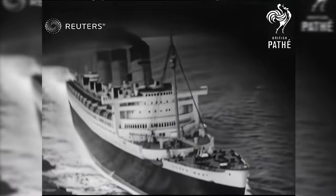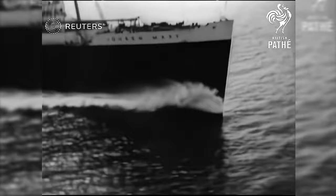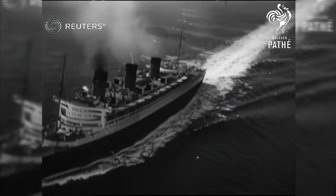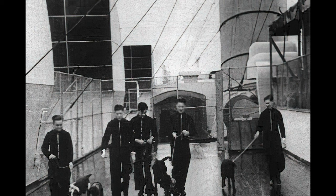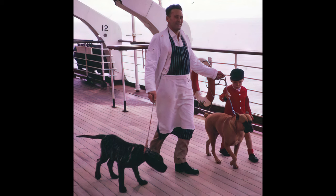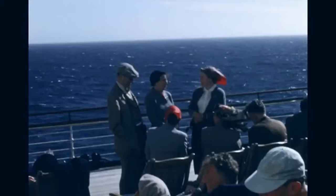The Queen Mary won the Blue Riband in 1938, making her officially the fastest ocean liner in the world for a total of 14 years. That meant she could sail from Southampton, England to New York in just under four days. Obviously you can't keep pets cooped up in a tiny cage for the entirety of the voyage, so for that purpose Cunard Line employed their young bellboys to walk the dogs in an adjacent outdoor exercise enclosure. This area measured about 80 feet long and was fenced in for the safety of the dogs, and this is where the pets could relieve themselves. The bellboys who walked the dogs were often tipped very well. The owners themselves could visit their pets during normal daytime hours by accessing a staircase that led up to the kennels from the sun deck below.